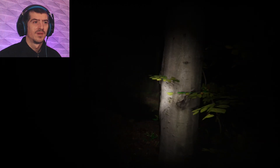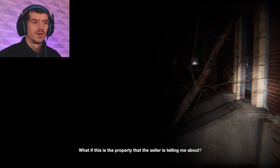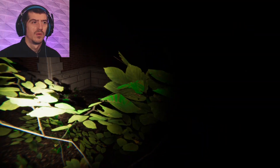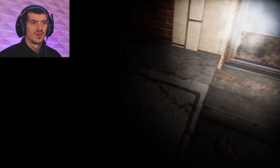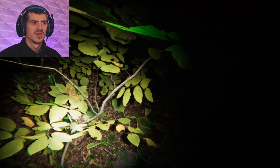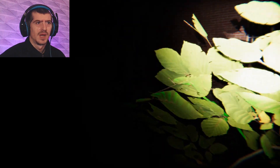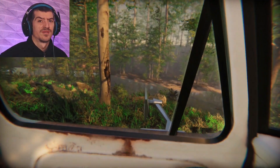One of the windows is boarded up — must have been smashed. What if this is the property the seller is telling me about? I don't think I can go in though. Don't say I'm stuck — please God, don't say I'm stuck. I don't want to restart. Had to start again — let's get back to where I was. I don't know why I try silly things like that.